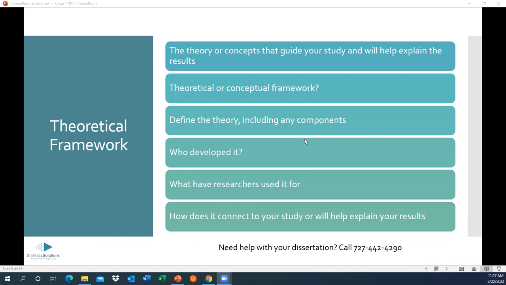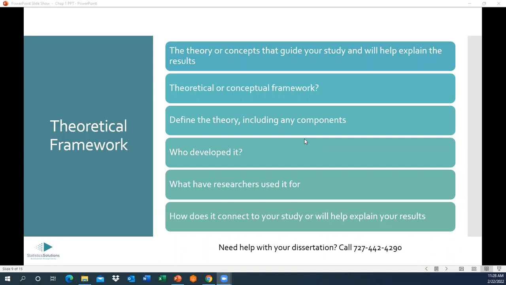They may measure different things. They may have different components. Like I said, there's going to be several instruments. Choose the instrument that's most suited for what you're going to do, but then use the theory from that theorist who developed that instrument as part of your theoretical framework, or as your theoretical framework.